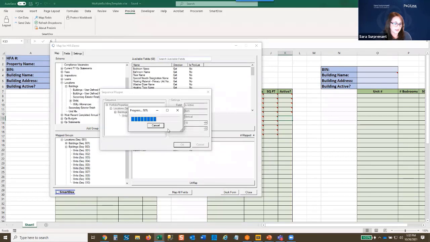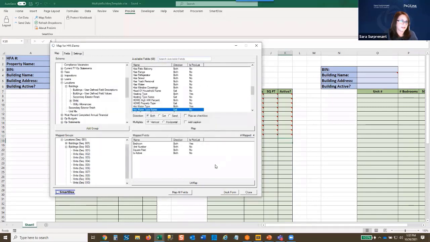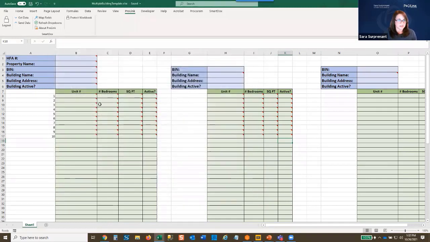Now, after you've created a template, let's say you have a 2-building template that's got 100 units. Then you say, you know what, I want to update this template. I want to add another building. I want to add another 100 units. You can make those updates to an existing template if you want. Again, it just comes down to making sure that you are saving and versioning your templates to keep them straight and you don't get confused about which one you're using. So we have this particular template mapped for 2 buildings and 1 property.